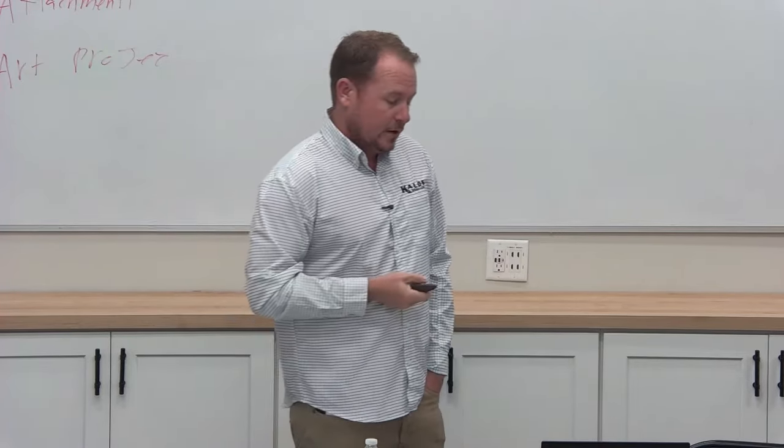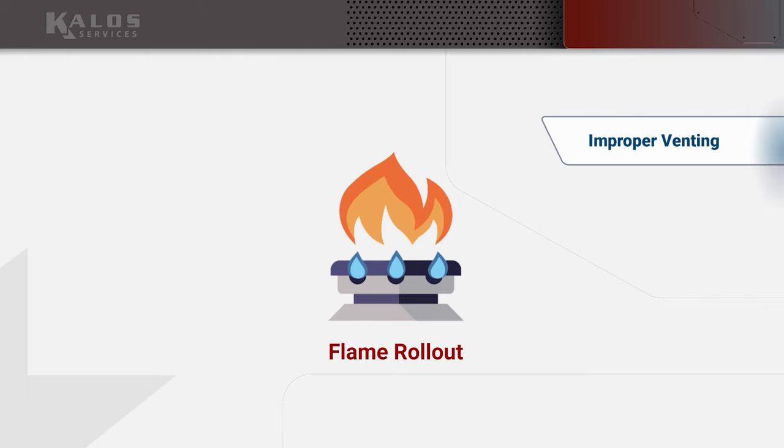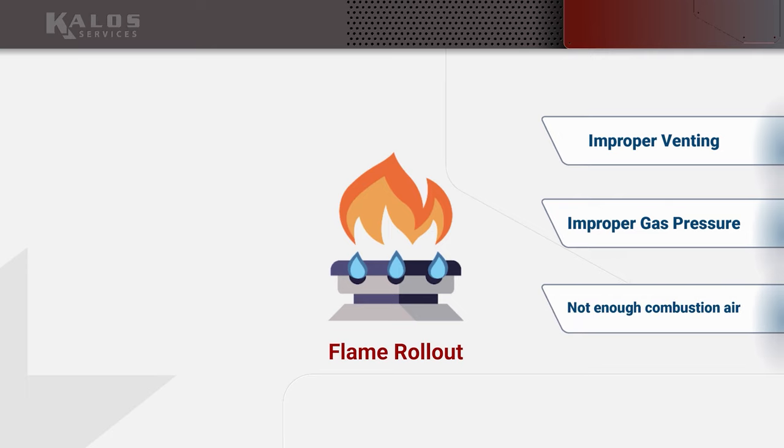Okay. Next thing is flame rollout. Flame rollout can happen for a lot of reasons. Improper venting, improper gas pressure, not having the necessary combustion air, meaning not having enough air in the space for combustion.